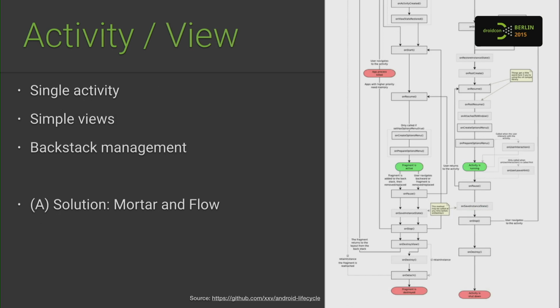So if you don't want to use fragments anymore, I think there's a solution. It's Mortar and Flow. You have a single activity. That's how I built Super. It has one activity and plenty of views inside of it. You need backstack management to do that, either yourself from scratch, which isn't too hard, but if there's already another solution out there, why not try it?